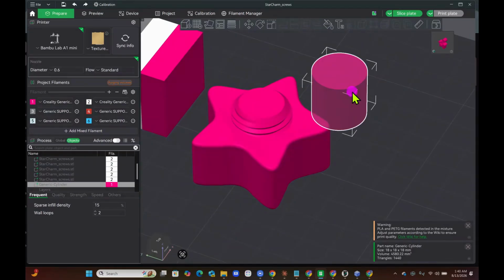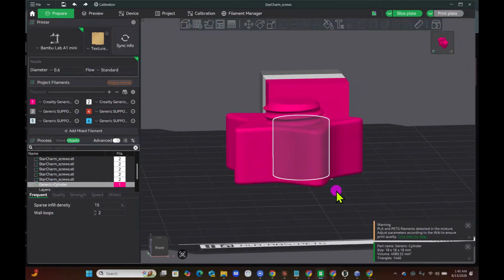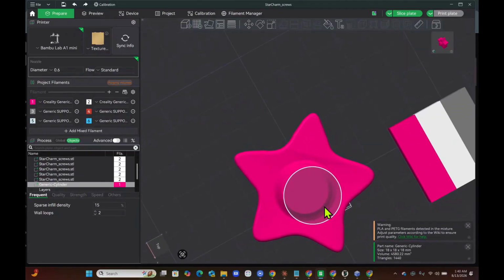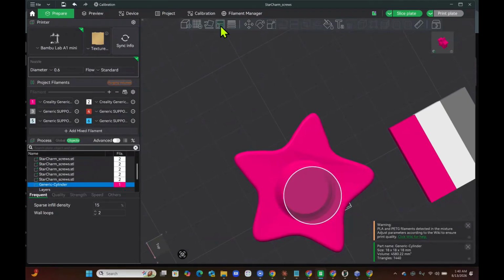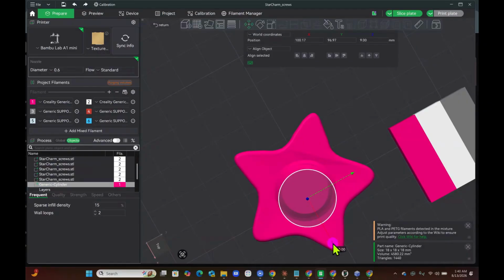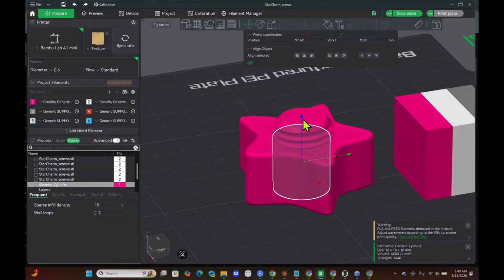And then to be able to move this easily, we can just drag it in here. But sometimes that might not be perfect, right? Because it might be off a little bit, as you can tell it is. So you want to get your cylinder and you're going to click up here to move it. And then you can just move it into place. And you're going to want to look and just make sure it's not too far below, which it is, and you want to move it up a little. So you're going to have to do a lot of playing, because you see how it kind of goes high and then it's messing with the orientation.